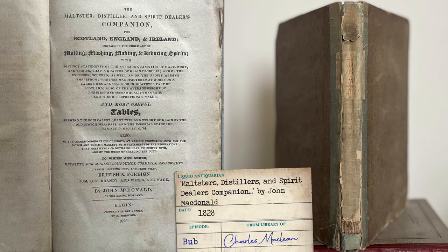In short, it is a guide for good practice for distillers. There's also advice for other people in the alcohol industry, but a large amount of it is good practice for whisky distillers.